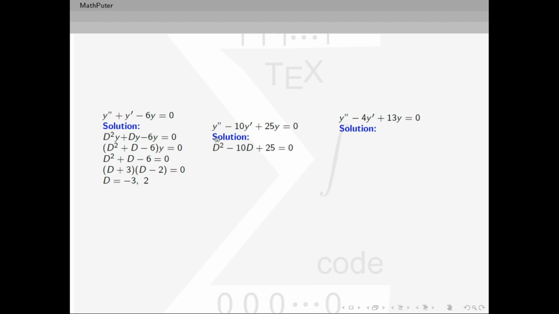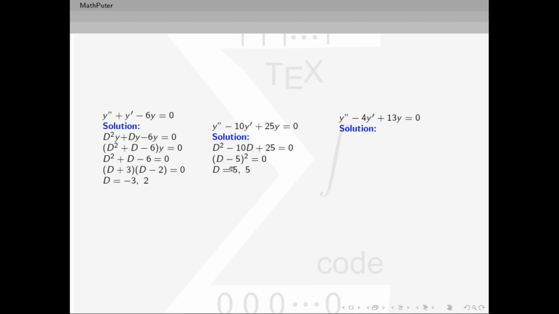For this example, can I write directly D square y minus 10D plus 25y equal to 0. We take y common, y is not equal to 0. So D square minus 10D plus 25 equal to 0. Right, let us be a little bit faster. So this is the auxiliary equation, D square minus 10D plus 25 equal to 0. So it has factors (D minus 5) whole square equal to 0. So it has two roots. This is the quantity D minus 5, again D minus 5. So it has two roots, 5 and 5.